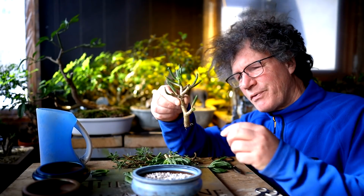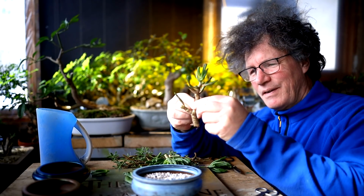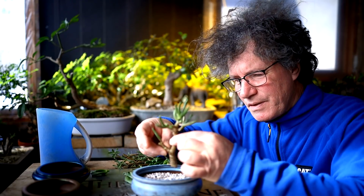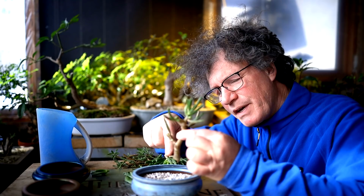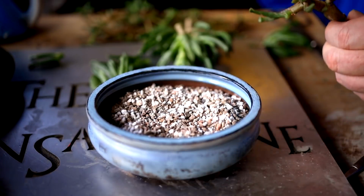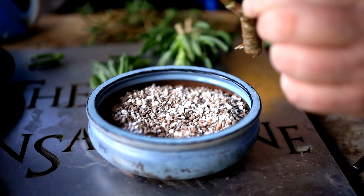I'm going to try and find the front for this cutting. I think that looks good right there. Yeah. All right, so I'll position it in the pot. I'll try not to break off any of these roots that have formed down at the base of the tree. All right, in the pot it goes.